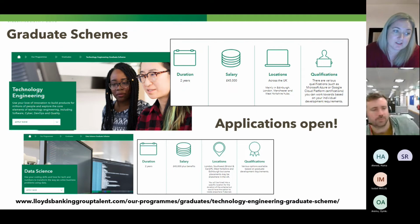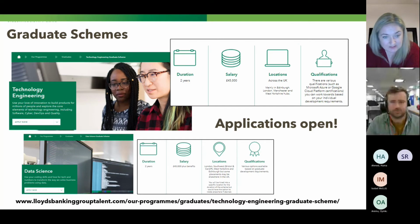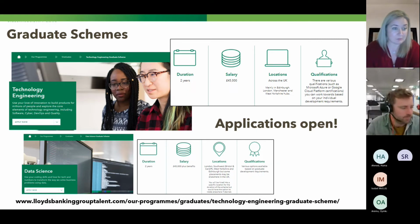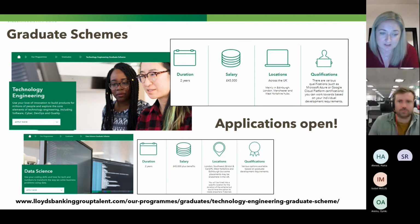At the beginning, when graduates join, there's a lot of virtual interactive induction activities to help learn not just about the engineering and the data science space, but more broadly about the group, some of the benefits that you receive, some of the kinds of diversity networks that we have as well. So we've got a huge amount going on in that space, and there's always opportunities to get involved in these types of things and support with various events and activities. And there's also a development journey which all graduates can go through throughout their programmes, which gives you some of the core skills that you need regardless of which job you do across the group. It's really beneficial to get involved in that, and you can pick and choose which parts you get involved in more than others because it depends on individual development needs.